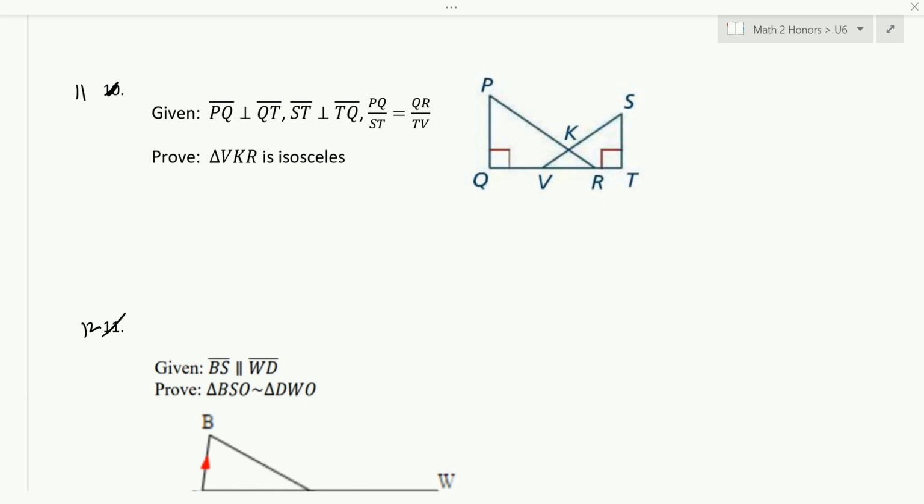You have to show that triangle PQR and triangle STV are similar. If we show two triangles are similar, that means all the angles are congruent. There's our plan. So show that two triangles are similar by either angle or side or side by side. After we show they're similar, we say that those two base angles of that isosceles triangle, I don't know if isosceles yet, but those two base angles are congruent. We say therefore that's our direction. What do you think? How are we going to show these two triangles similar? Which one are we going to use?